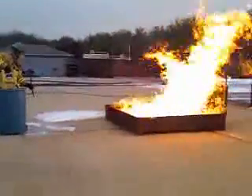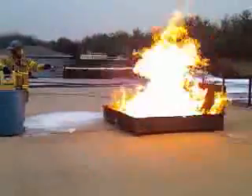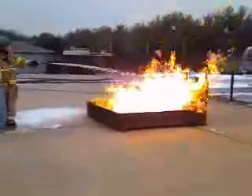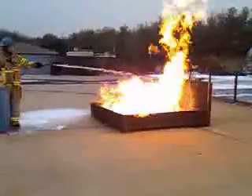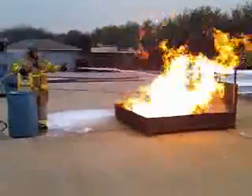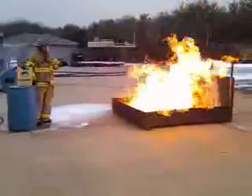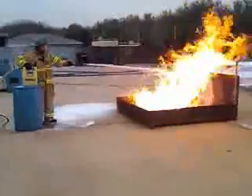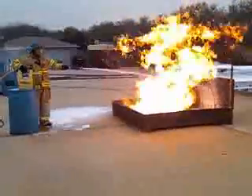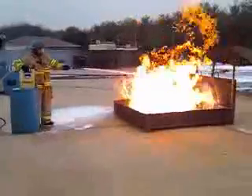Dan's going to do the backsplash now. We have the flow rate. The application rate may be a little bit low now, so it's going to struggle. The foam blanket's going to try to cover this thing, but if there's not enough foam compared to the relative size of fire, you get to a point where you can put it out. It's going to raise the application rate now.